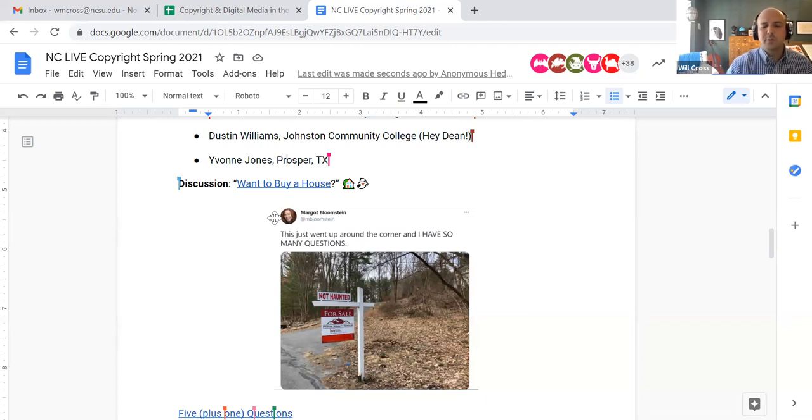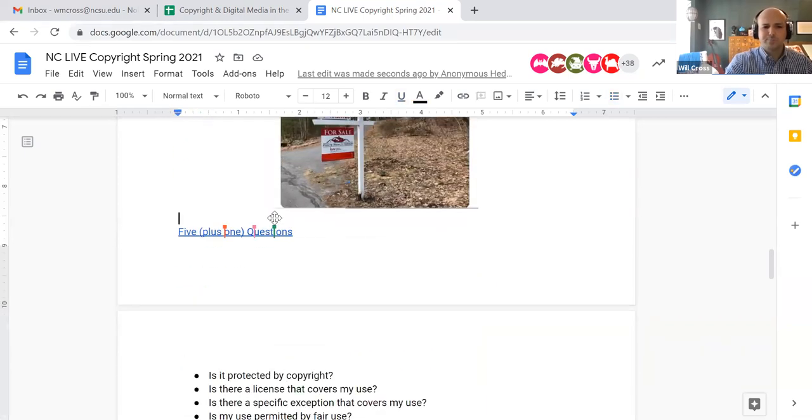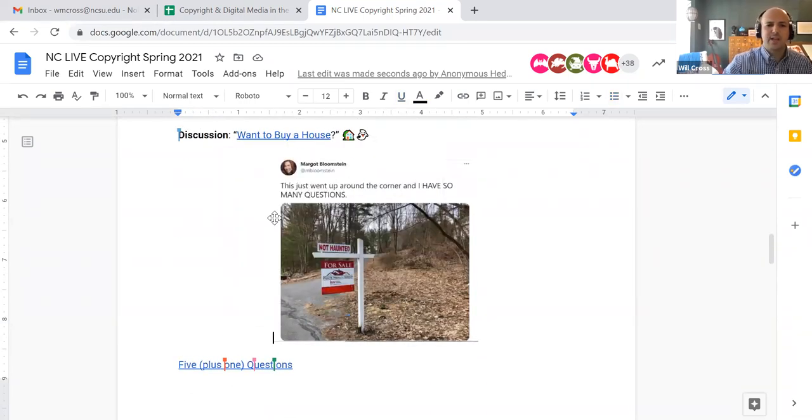So the question, is this protected by copyright, is maybe better understood as what elements of this thing in front of me are protected by copyright? And if so, how? And so answering that question is going to mean answering the question, is there copyright in the sign? Well, I think probably so. It's what we might call a thin copyright in the business, but there's a little bit of copyright there. So if I want to reuse this in the presentation I'm doing for you right now, I need to think a little bit about copyright in the sign.